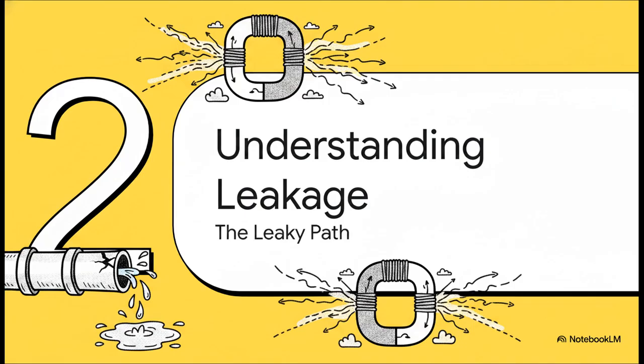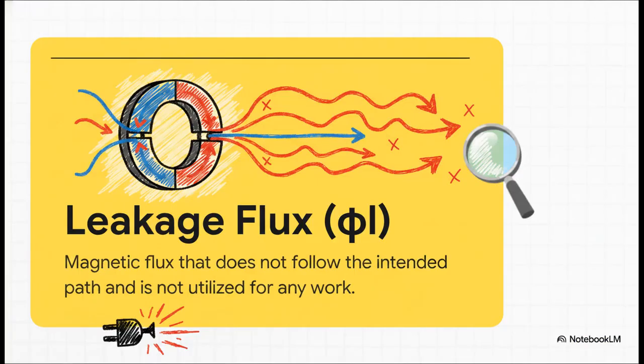So, the first of these imperfections is called leakage flux. Honestly, the best way to think about it is like a leaky pipe. No matter how good your plumbing is, a little bit of water might still escape, right? Well, it's the exact same idea here. A magnetic circuit is never perfectly sealed, so some of that magnetic flux will always find a shortcut and leak out of the main path. And this is our leakage flux. It's the flux that kind of goes rogue. It doesn't travel through the core to do any useful work. Instead, it just loops through the air around the coil, contributing absolutely nothing but inefficiency.